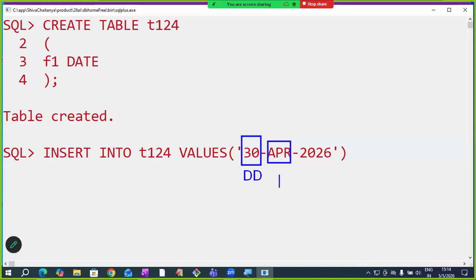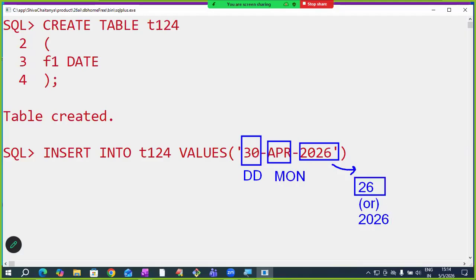April, month name, 3 characters. Here, for the year, you can type 2 digits, or you can also type 4 digits. No problem.